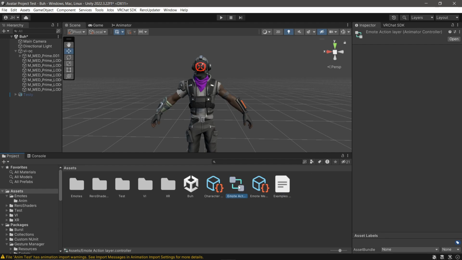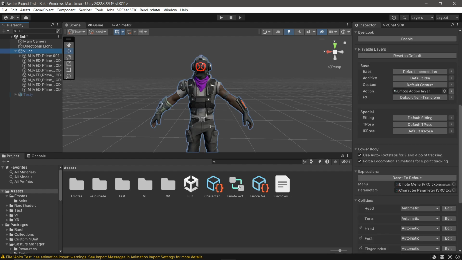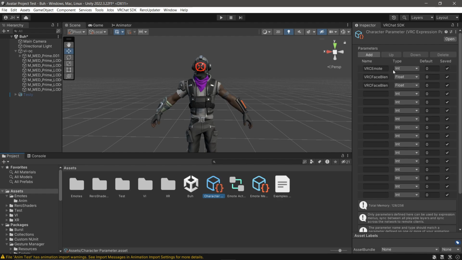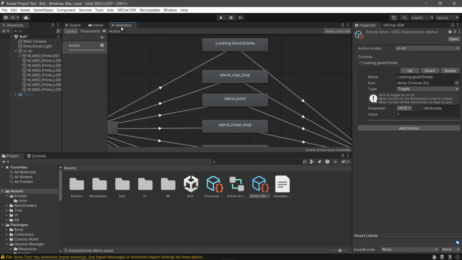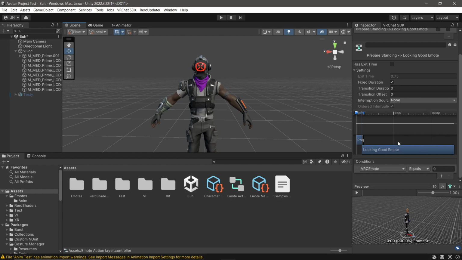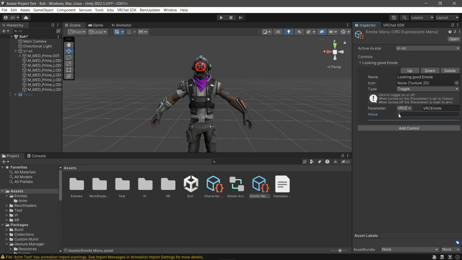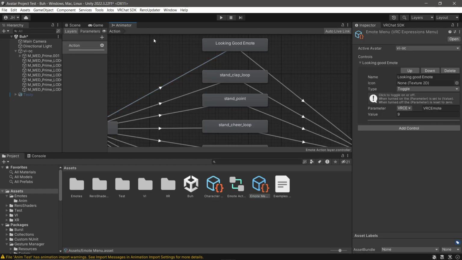Alright, boom. Now I'm going to come over to the character, and so everything's plugged in. One last thing we got to do is go back to the parameter. So that's good. Go to the menu, and we have this set to this. So make sure that the parameter is set to the proper value. So this one's 1 because this is 1. If I set this to like 9, I would have to go back to the menu and set this to 9. That way it works, basically.